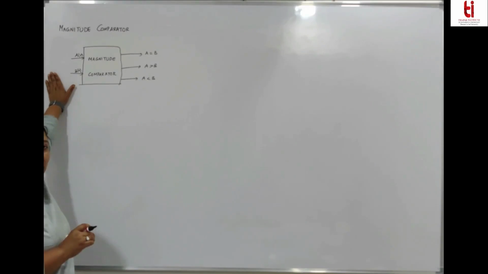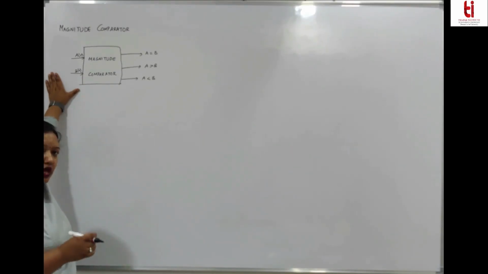Do you think this particular combinational circuit or digital function has some regularity? Whatever digital function we have, if that digital function has a regularity, then we can write an algorithm for it. An algorithm is a procedure which has a finite set of steps, and it will give you a particular output. So we can write an algorithm for a magnitude comparator.